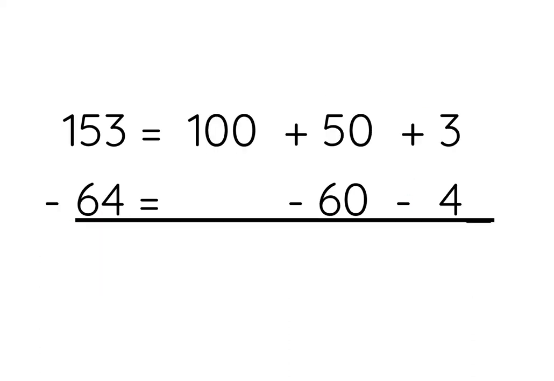All right, 153 expanded out, and minus 60 minus 4. Line up your tens column and your ones column. Again, our bigger value is on the bottom, so that means our 3, unless we go in the negatives, we need to rename or regroup from the tens column. So instead of having 50 plus 3, we will have 40 plus 13.